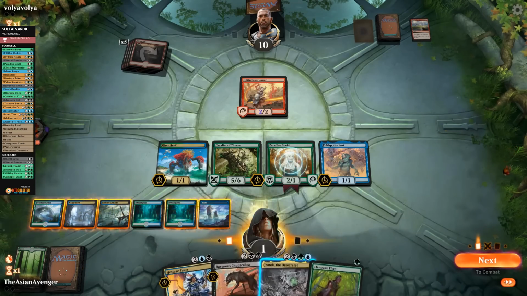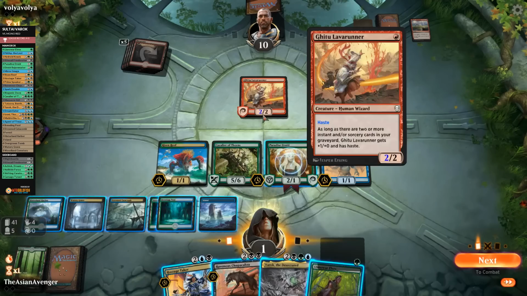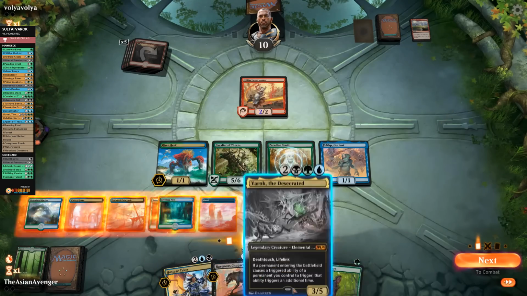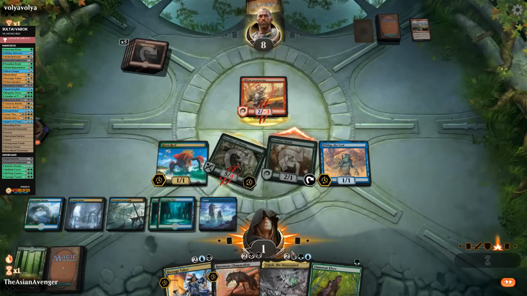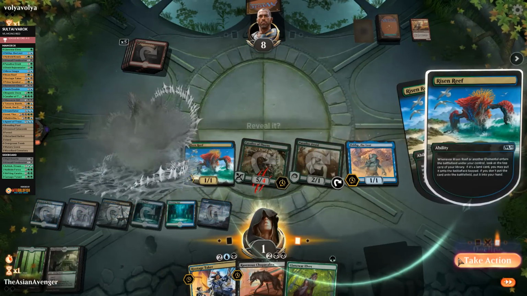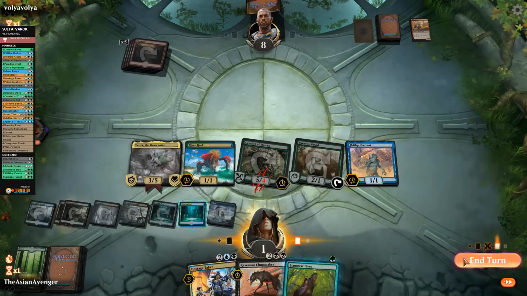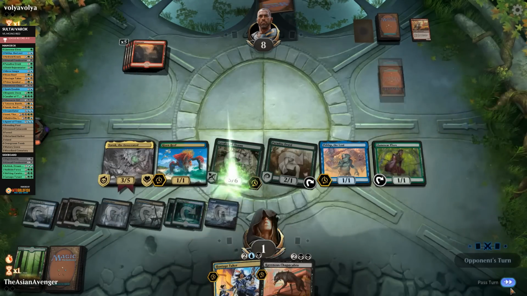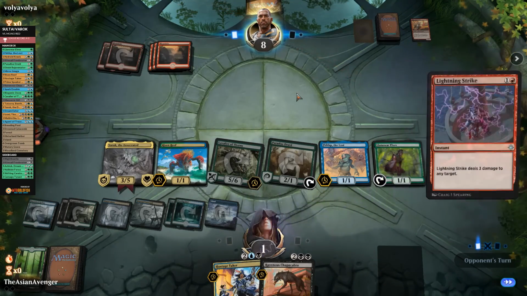What's my out here? This puts them at 1. We don't have enough instants and sorceries to give this haste, which is the bummer. Yeah, let's do that. I mean, we're at 1. We're dead to everything. So they just have to have, like, 2 lands, or we're dead. But I doubt that. Yeah. Seems about right.